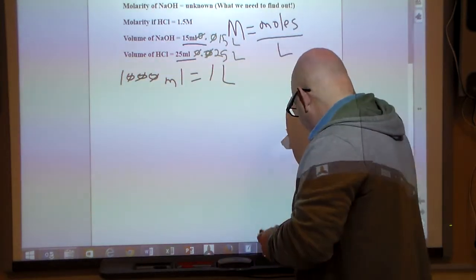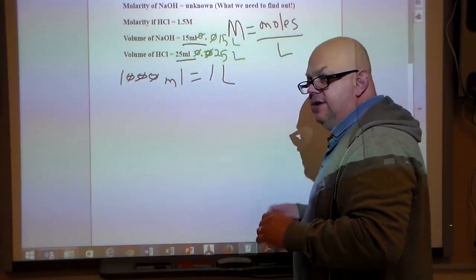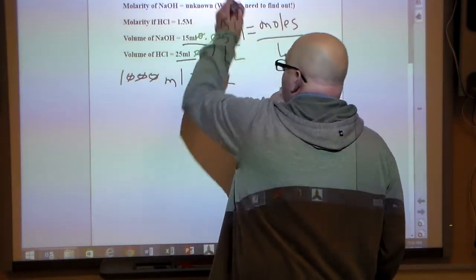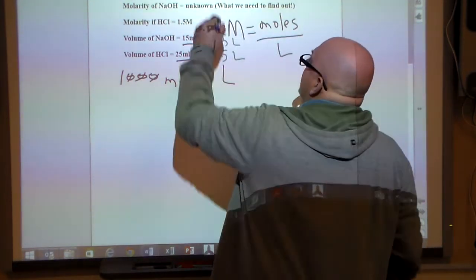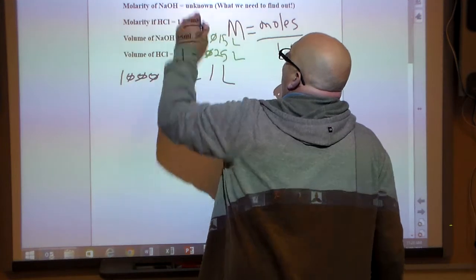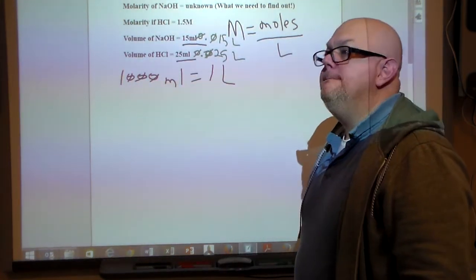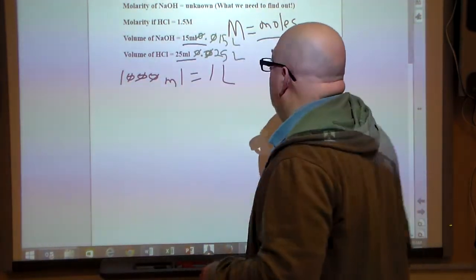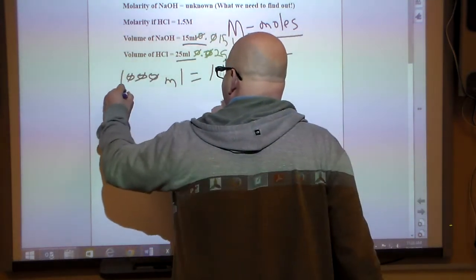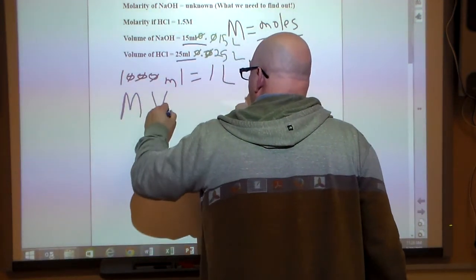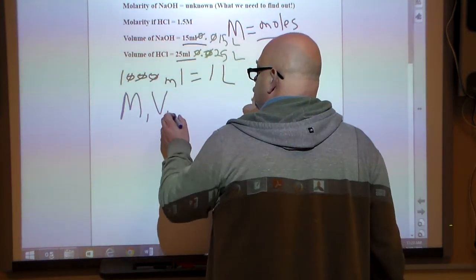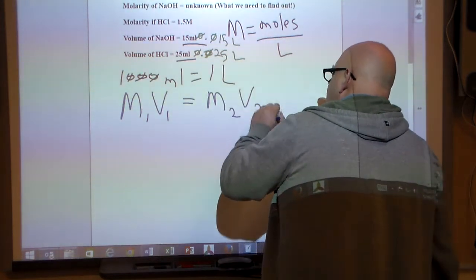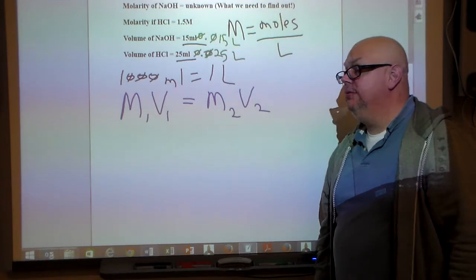Now, there is a fairly simple formula that we can use for this, and it works perfectly without any adjustments. We notice that for every one of these H's given off, we're going to have one of these OH's given off. Perfect, just what we needed, because remember, we were titrating until we got to that end point. So we can take advantage of this formula: M1V1, the molarity of the first solution times the volume of the first solution, is equal to the molarity of the second solution times the volume of the second solution.